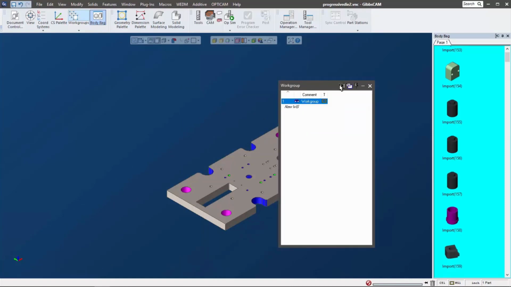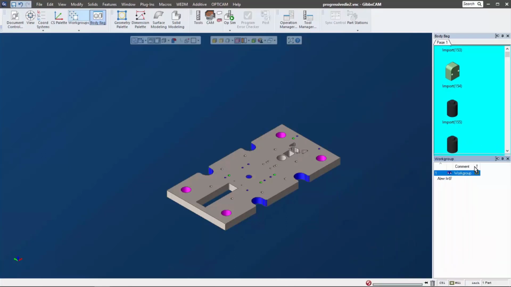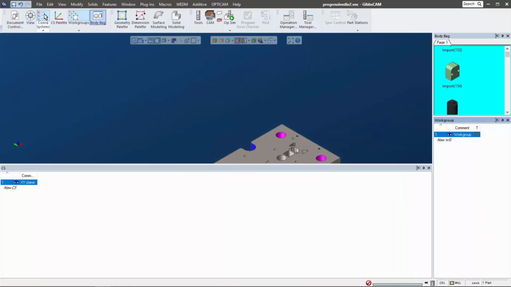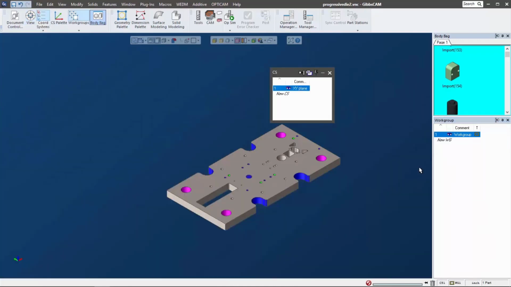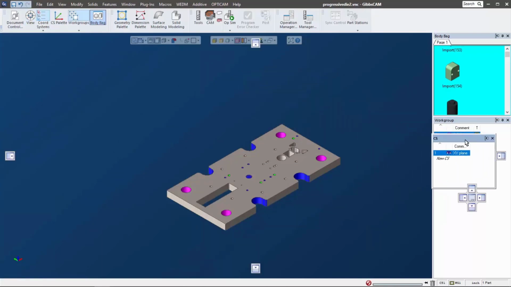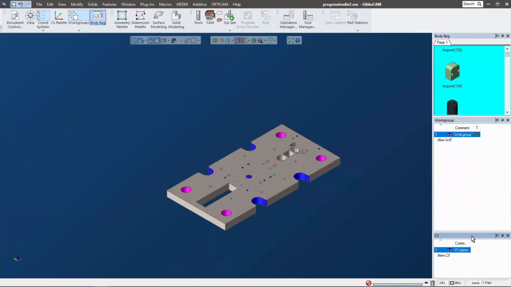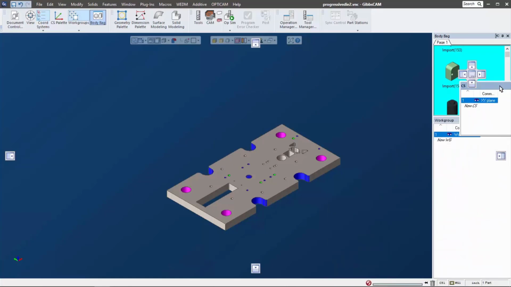So let's talk about the other ones that can do this. Workgroup's another one. What if we do that with this? Now we want to dock in the same place. We have a couple options. We can actually stack them in that same position, and coordinate systems is another one. Oh, look, I already docked that one. So we can go ahead and make this dockable and stack that too. Another thing we can do is we can actually make tabs here.